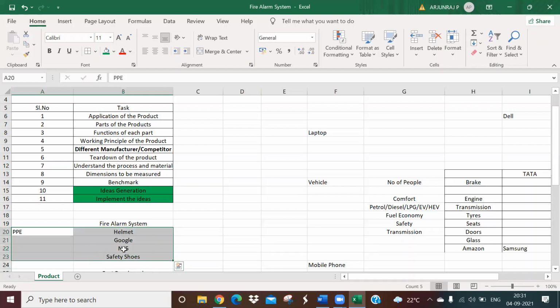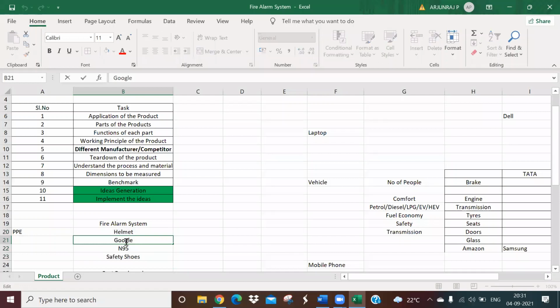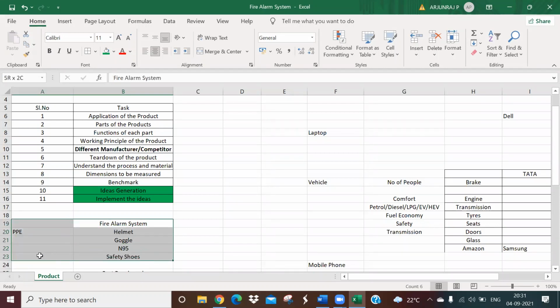Try to understand the product and how it works. When you take goggles, you have the glass, the frame, what the material is, what is the best, and how you can reduce the cost. When you take a mask, what is the material. Like this you can do some analysis. We can take the top 5, and we will see.